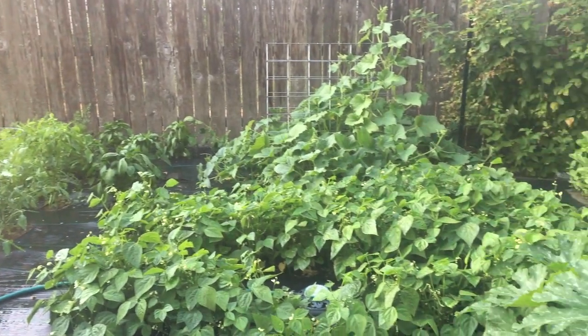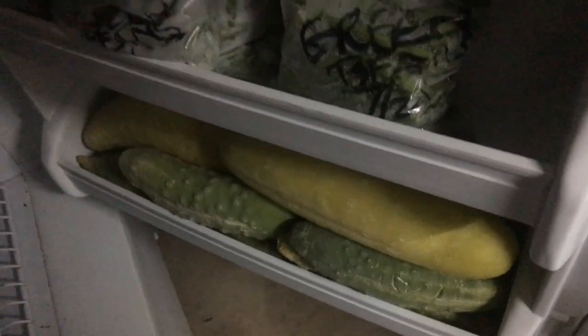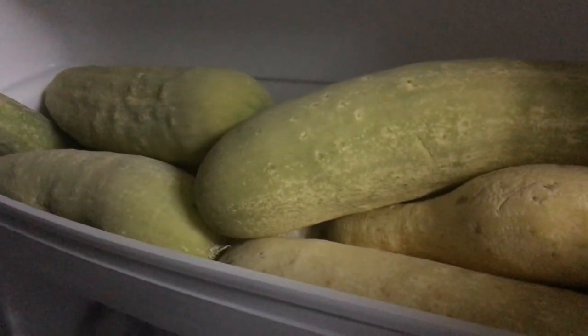And just being totally honest here, I have not canned. Maybe someday I will get into canning, but that's not to this point something that I have done. And so I use the freezer a lot. There's a portion of our freezer space that has been dedicated to saving things from our garden. So you will see tomatoes in there and shredded zucchini and cucumbers. Yes, you can freeze cucumbers. That was something that I had to look up. So that has kind of been the focus lately.